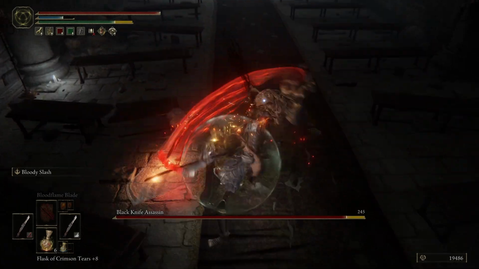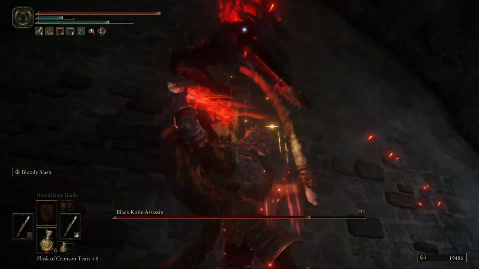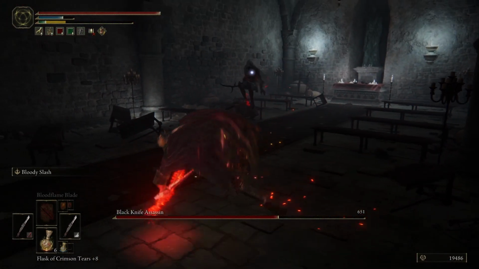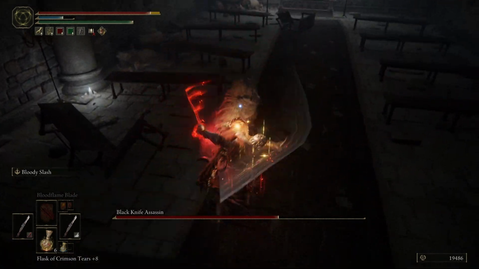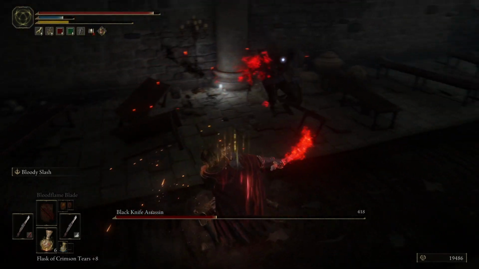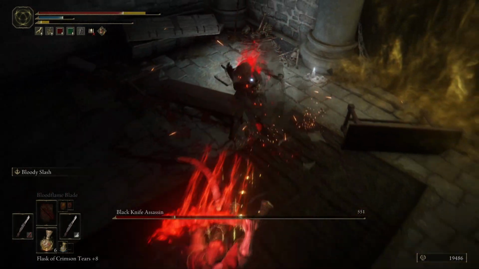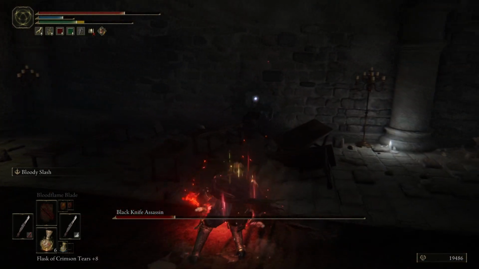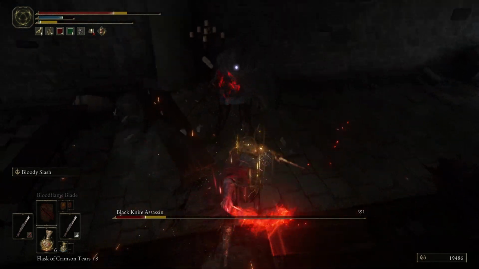Oh, it's one of those black knives. Oh, and it does a lot of damage as well. Ooh, big damage. Okay, let's be careful here. Let's conserve our stamina. Ooh, I have hyper armor. You're not gonna do anything to me. Ouch. That hurts. Stop doing that. Ooh. That attack was quite powerful. Let's be careful. You're gonna die either way.